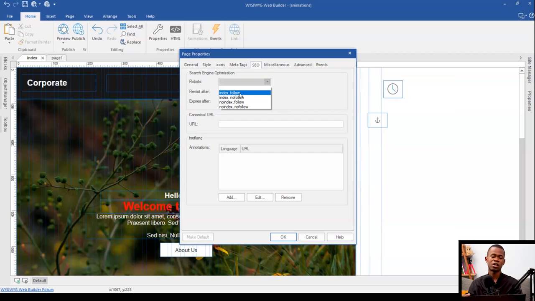Now, these options are going to be used based on what you have on your website. You probably would want index, follow for your homepage, because it's the first page landed on once someone visits your website. And maybe index and then no follow, the reason being that you keep updating information on that particular page as time goes on. So even though you want the page indexed, you don't want bots to be following the page as time goes on, because you are changing information.